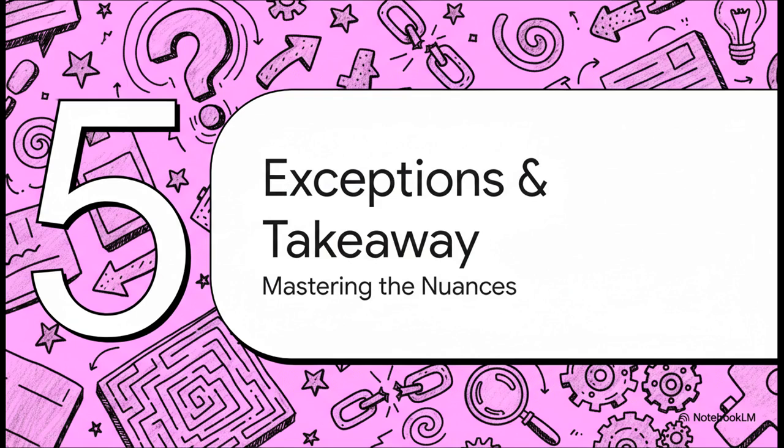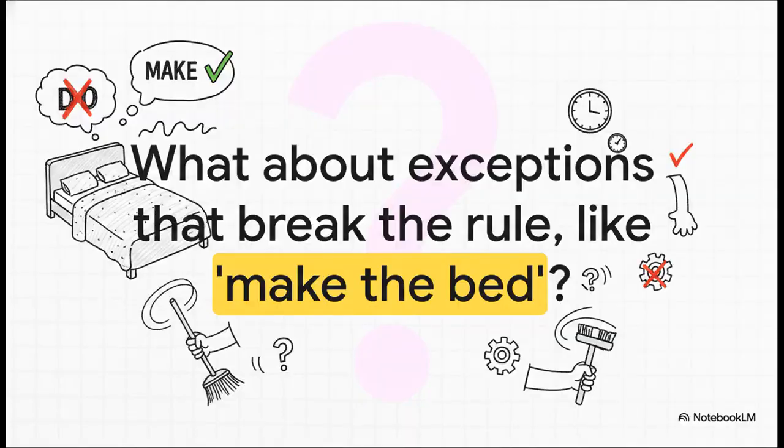Okay, so it wouldn't be English if there weren't a few exceptions to the rule, right? To really get this down, we have to look at the handful of tricky phrases that seem to break our awesome process versus product rule. And here's the classic troublemaker, make the bed. I mean, come on, that sounds like a routine task, a chore. So why on earth isn't it do the bed? This one feels like it completely goes against everything we've just learned.